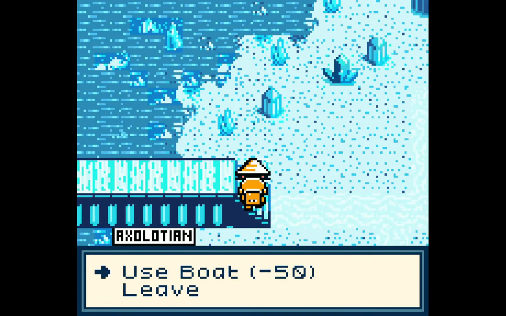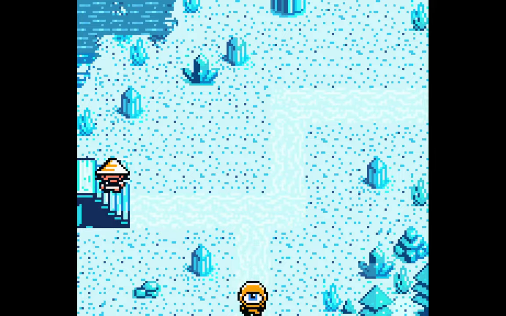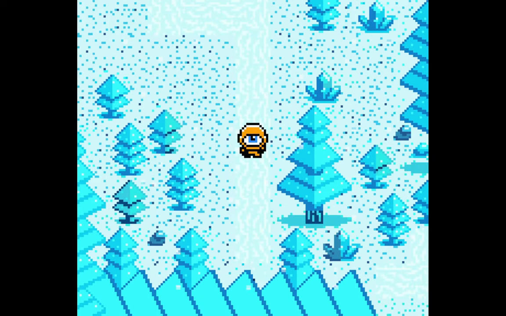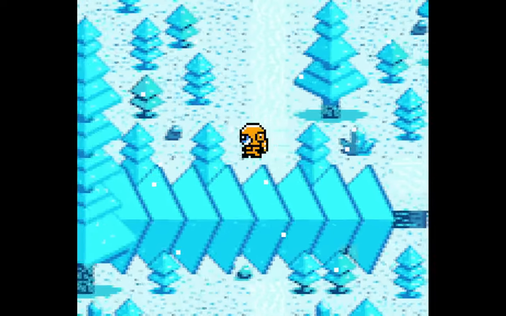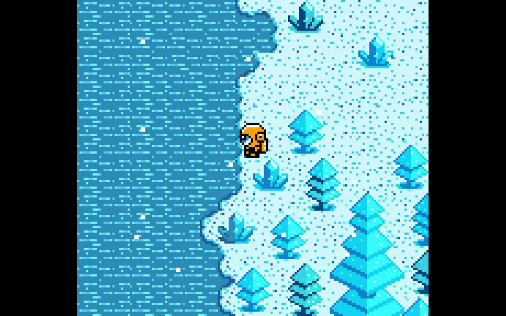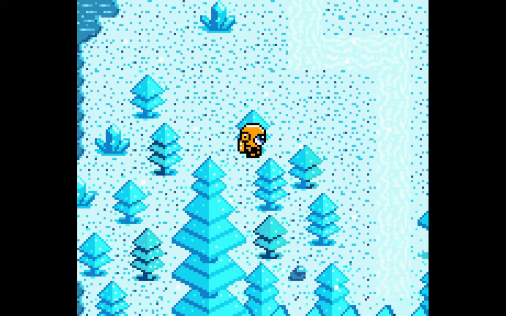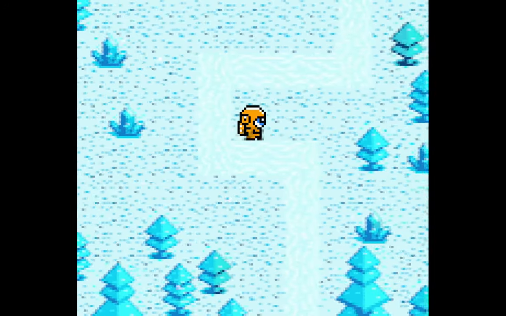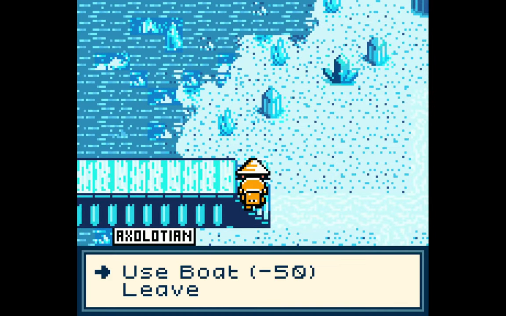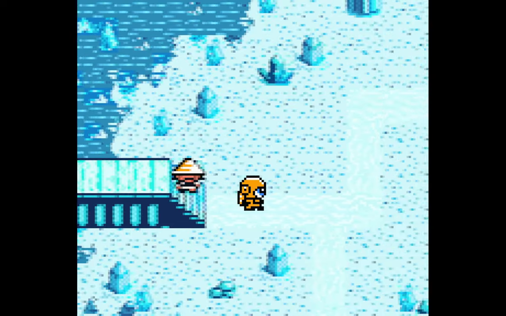Hey, kid, what do you need? Ah, so leave, that's a little tricky. So leave doesn't mean leave on the boat. Oh, it's so pretty. There's a snow effect. Oh, I remember this place. I'm gonna chop up this tree. I can squeeze in there. I'm gonna go fishing. What? I can't fish here? So I'm a little confused about where I can and can't shimp. Go shimping. All right, well, let's try leaving. Yeah, give me a ride. Whoa, no map? Can't loan you the boat without a map. Later, little man. Well, where do I get a map?